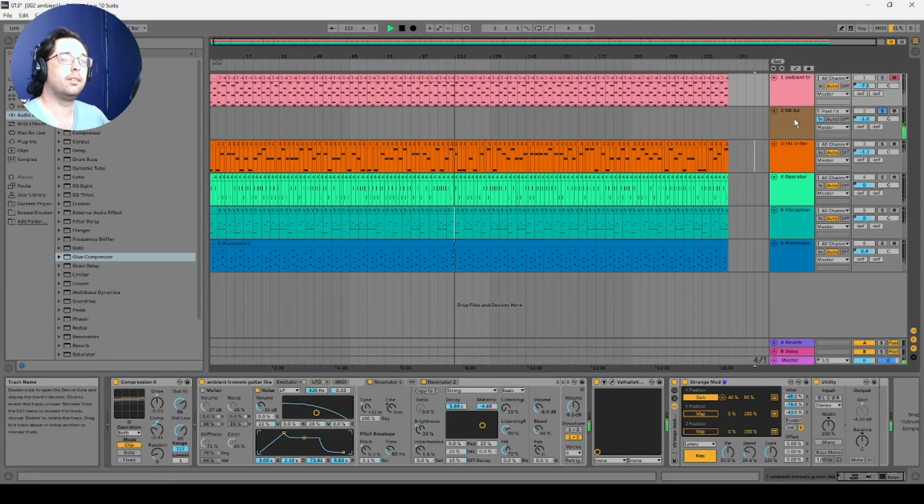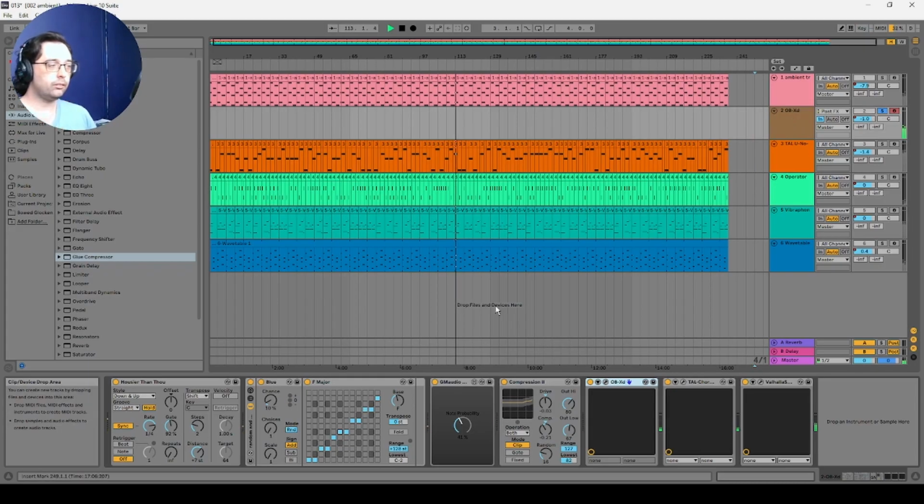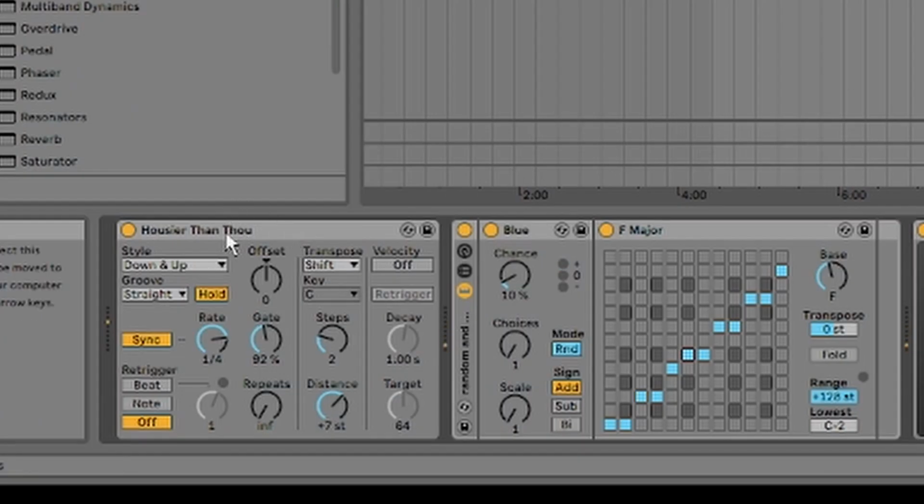Next up, we've got this. This has got more like my traditional MIDI sort of thing going on. So we've got an arpeggiator here that's taking its MIDI feed from the first track. Then it's going into a randomizer, which has got just a very small chance of bumping it up 1 semitone. That then gets quantized into the key, so in this case F major.